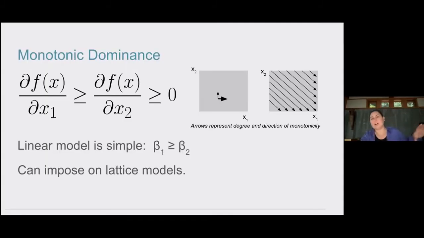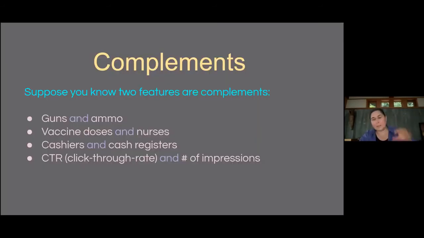Okay, so that's dominance. A different idea that we actually saw more useful in practice, because so many people have this problem and it's a harder one to machine learn, is when people know that 2 features are complements. I studied economics, where the classic example of complements, at least in America, is guns and ammo. Your guns are not very useful if you don't have ammunition, and it's no good to have a round of bullets if you don't have a gun. Yes, I studied economics in Texas.